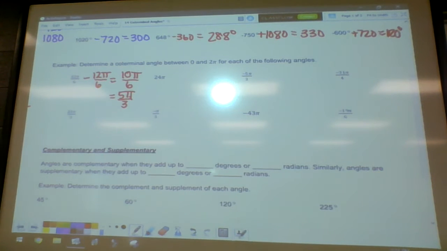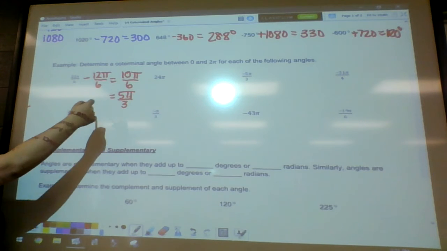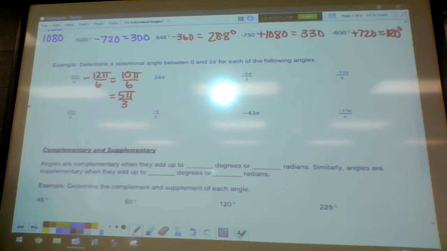So if I ask you to find the tangent of 22 pi over 6, you could just tell me the tangent of 5 pi over 3. So you're going to be able to add or subtract 2 pi, but you're going to change 2 pi into a fraction so that it has the same denominator, because when you're adding or subtracting, you need to have common denominators. Now look at the next one.